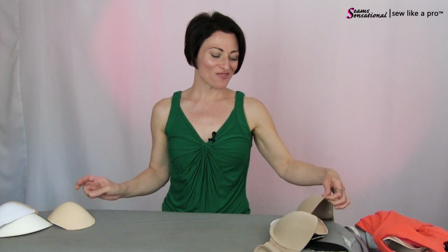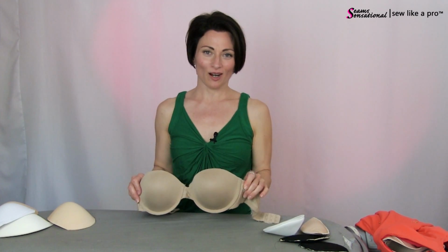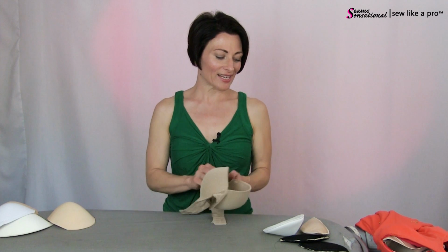So there you go. You have really great options on how to use these icky shells to make them more comfortable and more attractive. And you can also take a regular bra, cut it off, and sew it in.